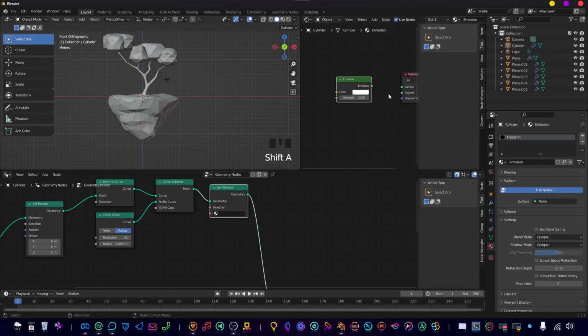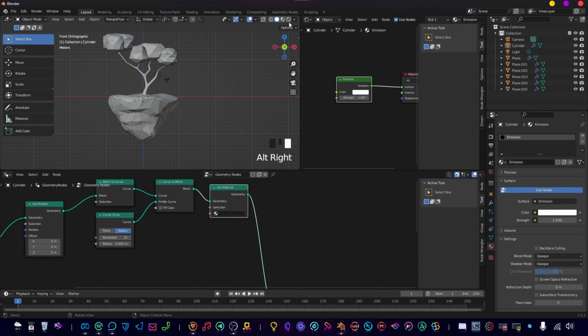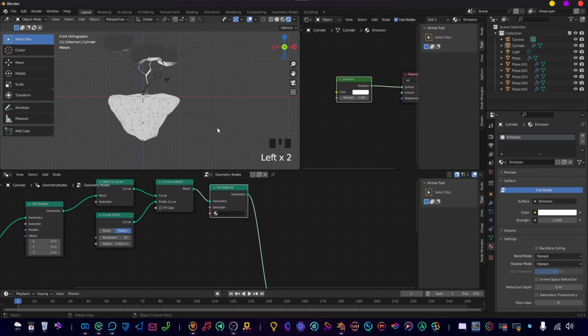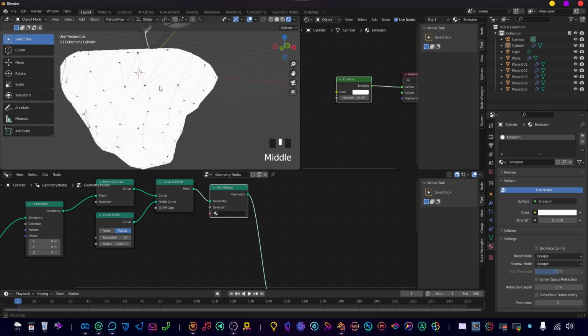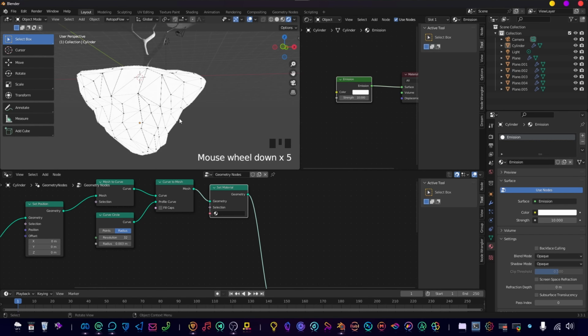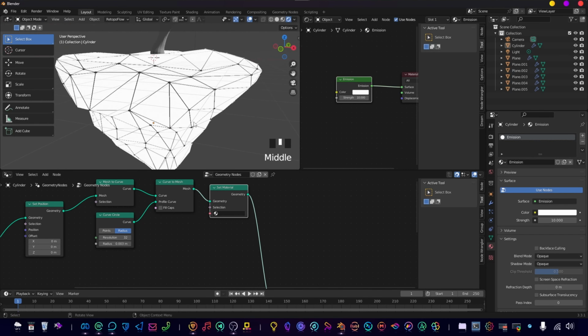Bring in an emission node, change to rendered, and I'm gonna set this to 10. Of course, we're giving the rock some emission right now, but we'll remove that later.